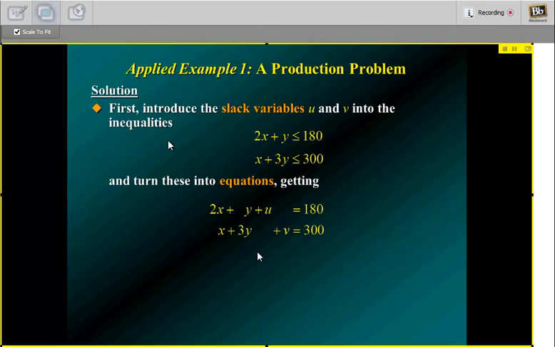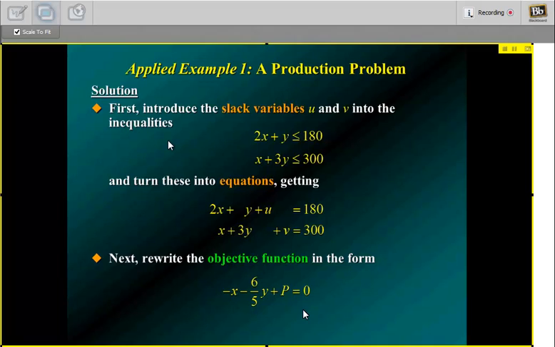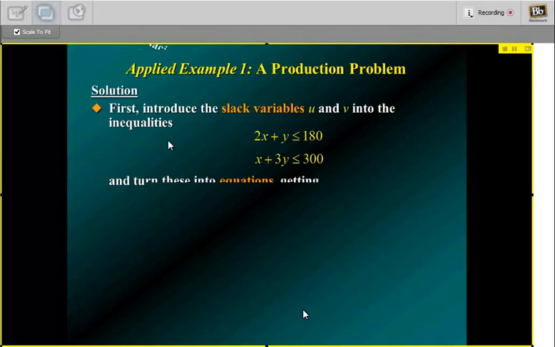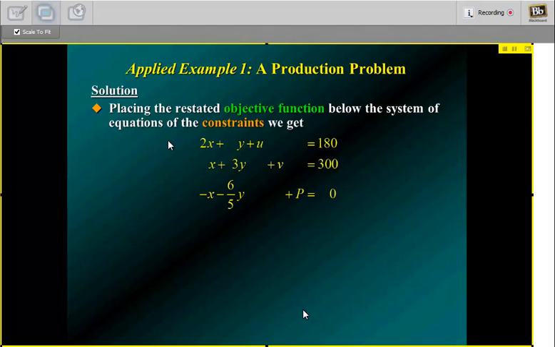There are 4 steps in this. Step number 1 says that first of all you will write the equation in the standard form by introducing the slack and surplus variables. We will write the slack variables like u and v. In my face-to-face class I take s1, s2, but here they take u and v. There is no problem, don't be confused. The objective function is given here. Now after that, this is the problem, the whole problem written in the standard form.